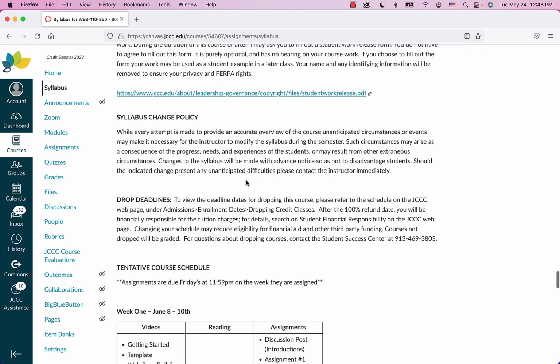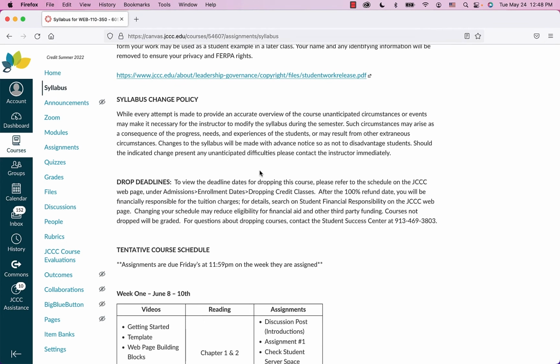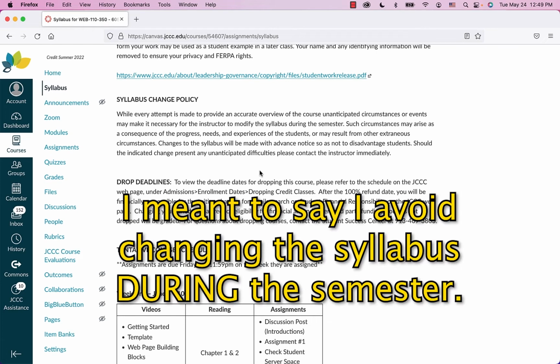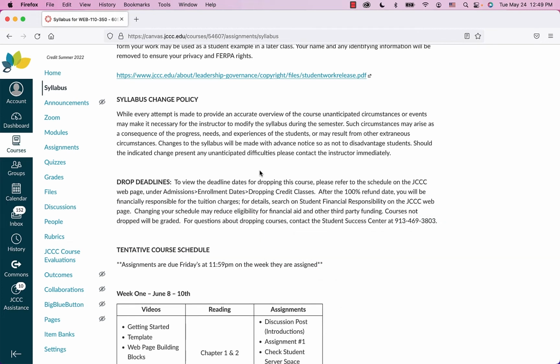Syllabus change policy. This is just giving a bit of a warning that if needed, I may change the syllabus, but I really don't change the syllabus between semesters. If for some reason something were to come up, this shouldn't be the case because this class is online, but I've had classes before that I was teaching face-to-face, and let's say that I was sick and I couldn't get a sub for the class.